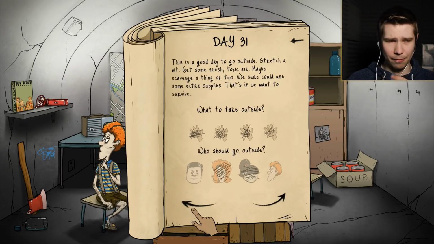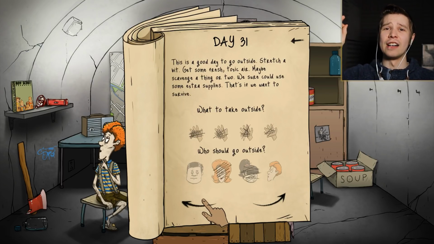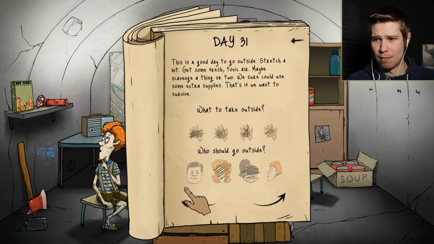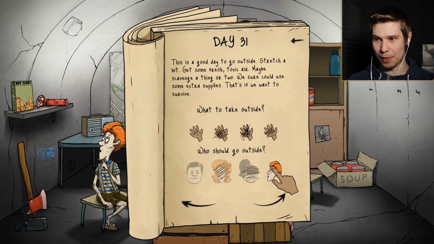Who am I going to send out? Now, if I send out Ted and Ted dies or gets kidnapped, we automatically lose because the kids can't be by themselves. It's kind of like the rules of the game. But we can send the kid out by himself and just have Ted. I'm going to feed and water Timmy since there's only two of us and we've got lots of supplies.